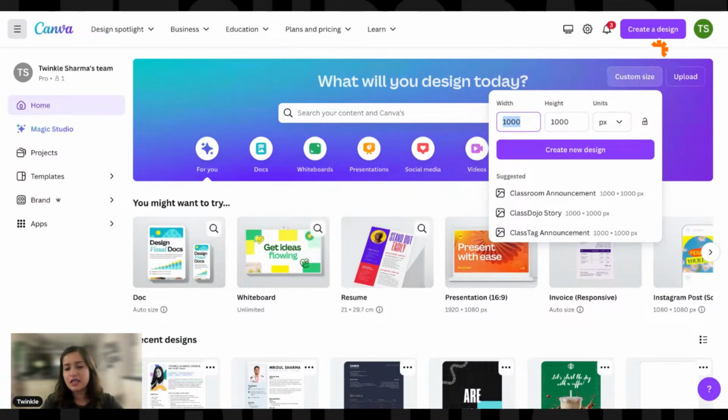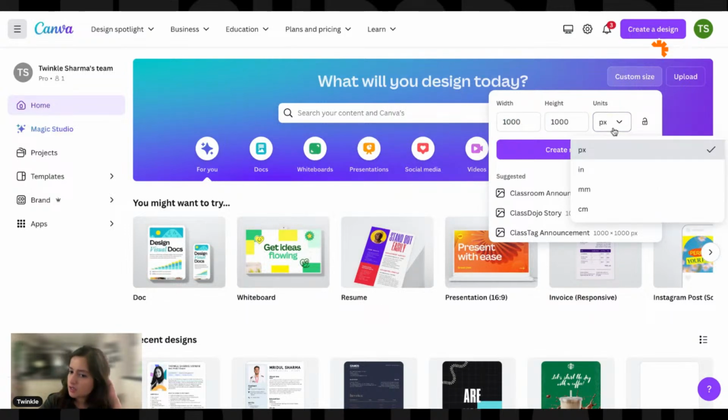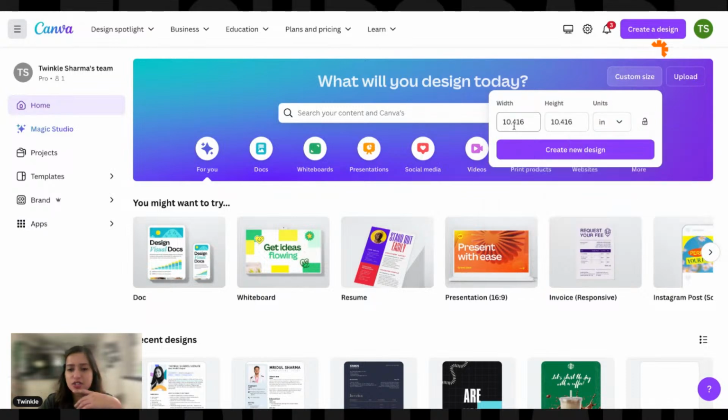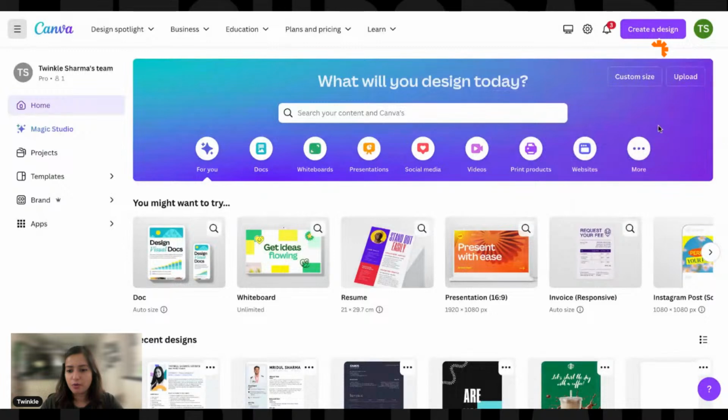For example, if I want to create an A4 size paper or design something around it, maybe a letterhead, I think it is close to 8 by 11 inches. That is something that you can navigate from here.